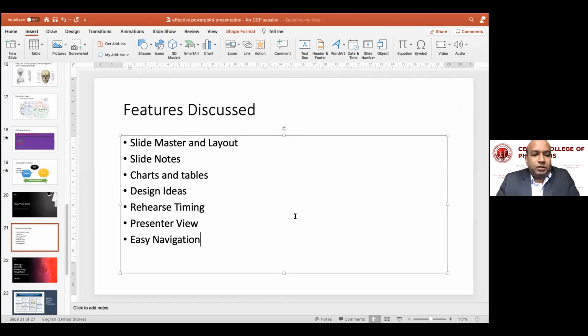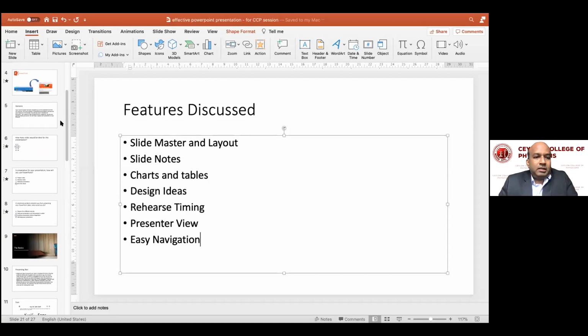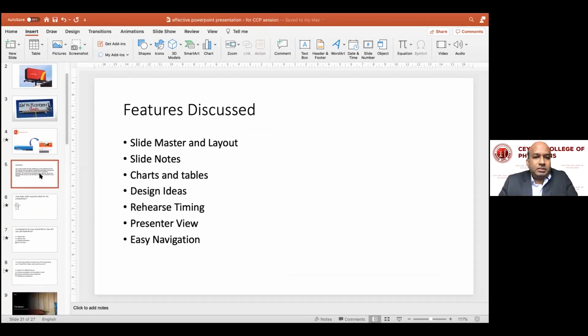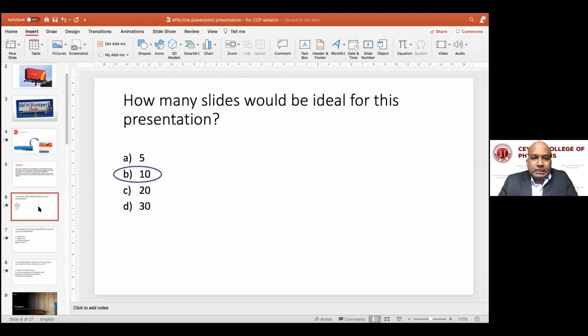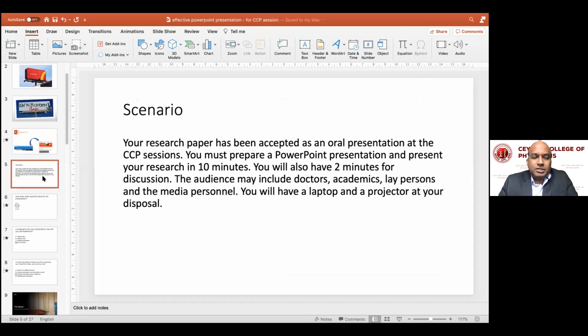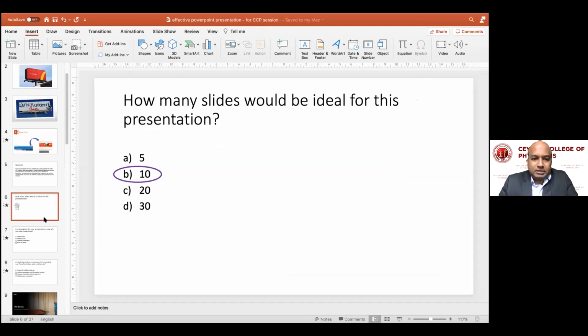Now, why are we talking about slide master and layout? If you see the previous PowerPoint, apart from the slides that have images, you tend to see a consistency in its presentation. The titles are generally of the same size, same place, same font, which makes it easier for the audience to actually understand that what I am just presenting is a key area or a main title of my presentation.